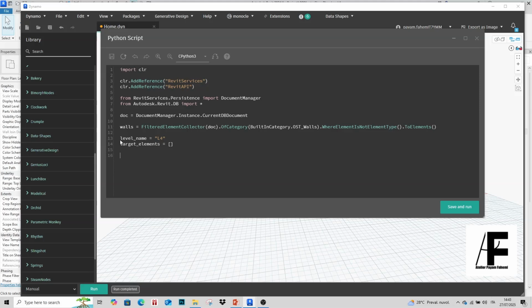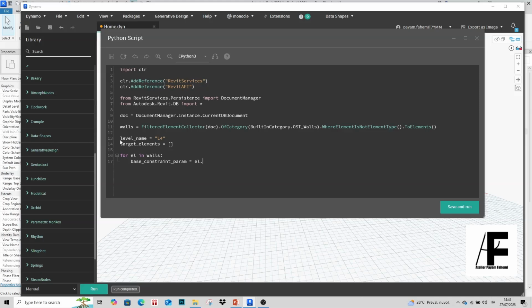Now we start a loop to go through every wall element collected earlier. So we say for L in walls, base constraint param, we are going to get the parameter of that element.